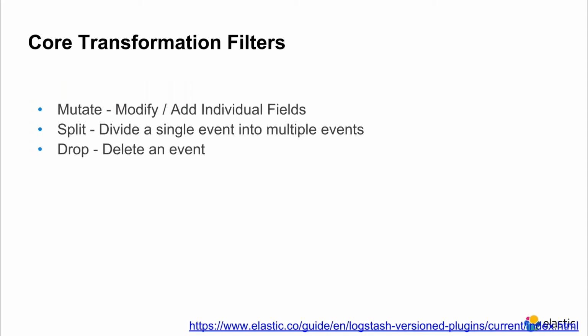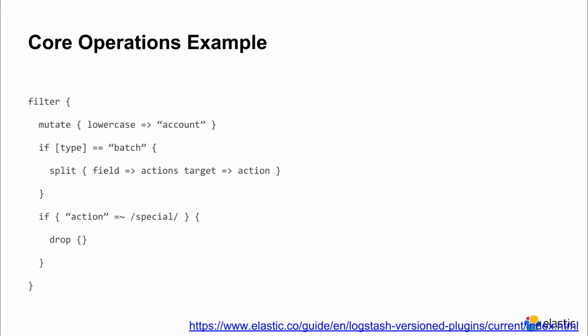Similarly, you have split and drop. Split will, as the name says, divide a single event into multiple events and run them through. It could also be sourced through several other pipelines as well. Similarly, drop event is used when you don't want a particular event to be passed on a condition. You could do a conditional if check and then remove or drop an event that you don't want to be passed. So all of this is possible in the filters.